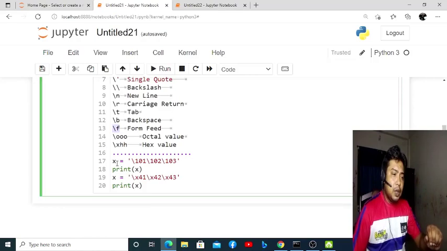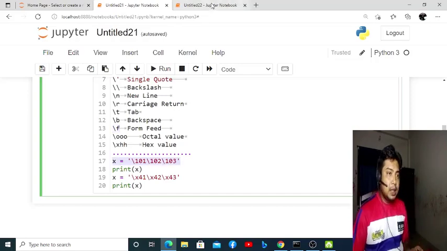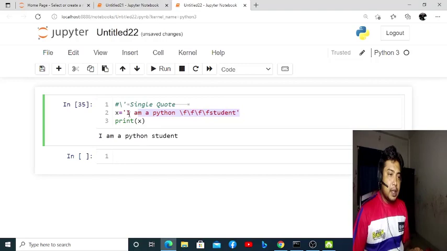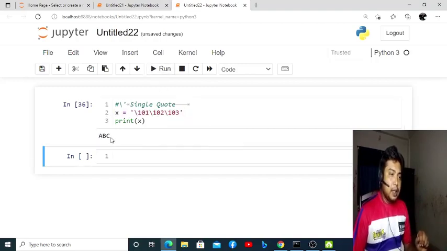And this is called formatting something in octal value. So if I want to print something in octal value, then this is the format. Let's see, if I execute this variable, what are the results. I can see that this is ABC, because 101 equals A, 102 equals B, 103 equals C. So to print any characters or any octal value, we can use this format.